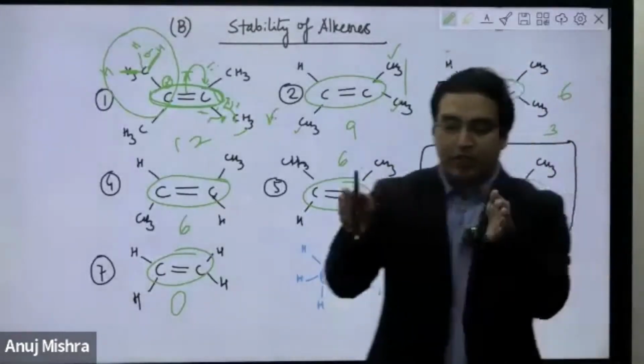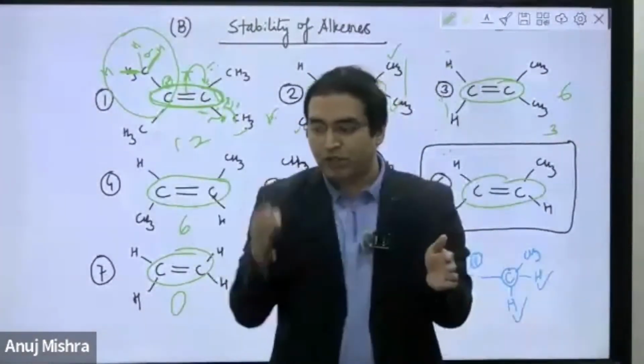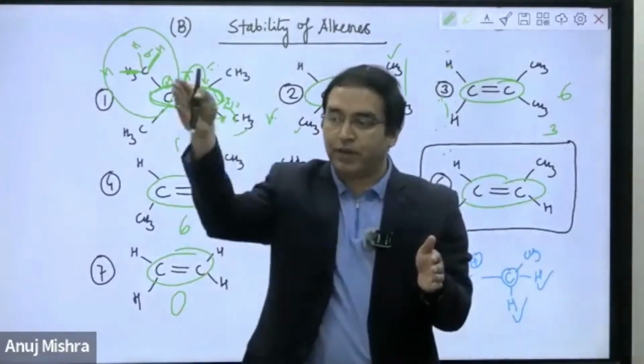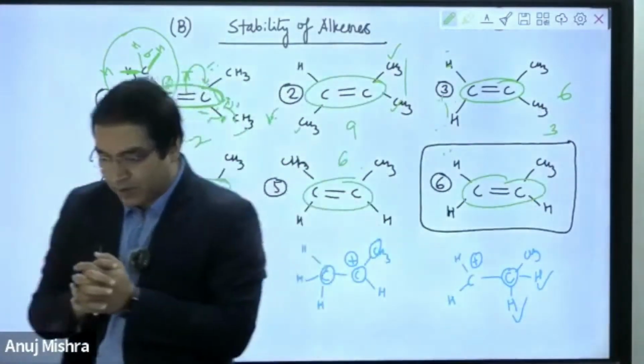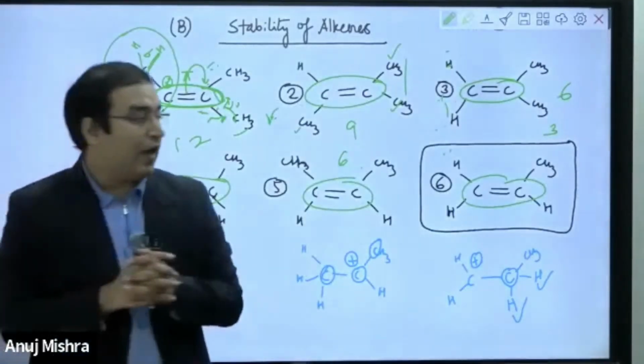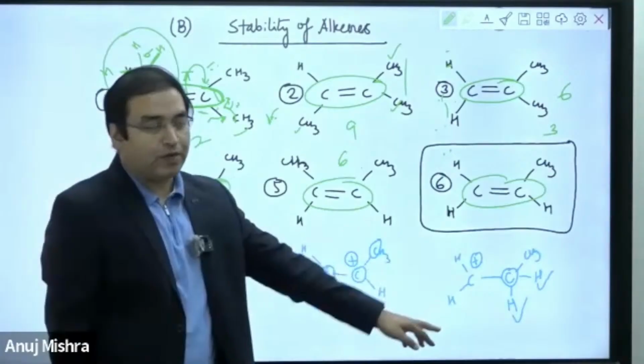So you have C double bond C. You go to this position and count, and you go to the other position and also count. You count on both sides. The alpha on this side, and the alpha on the other side. Is that clear? Chinmay, Niharika and Adya, is it clear? How do we count alpha? And the logic behind is also clear, because we can give H on one side and give H on the other side.